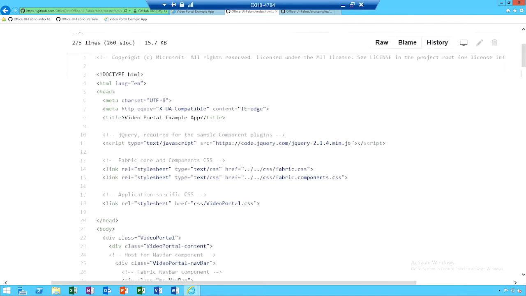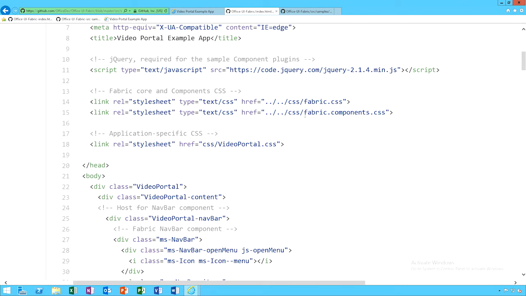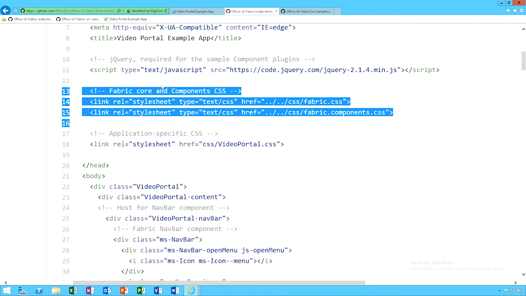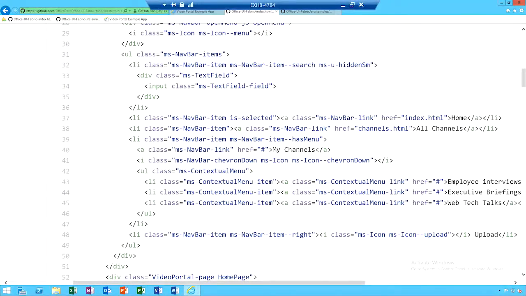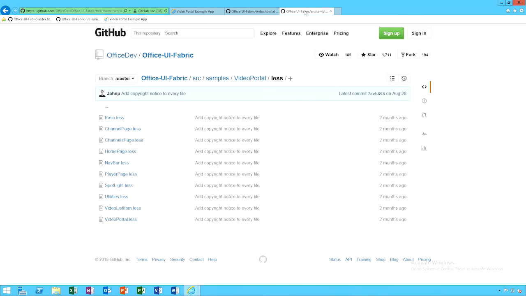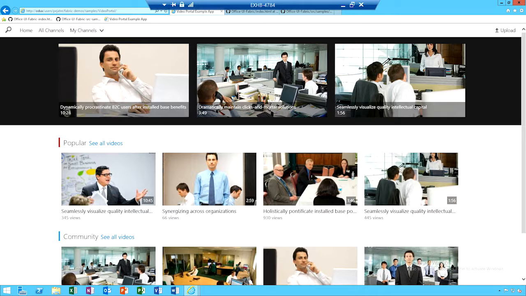Here you can see the source that is behind that page, and it showcases a couple of different things. First, as we mentioned before, all you have to do is reference Fabric CSS components. And then, all you have to do is use the classes throughout. For example, here, you're seeing that I'm using the navigation bar, and then I'm just filling it with items using the appropriate classes. Pretty straightforward. It's also noteworthy to mention that this sample makes extensive use of Less, including variables and mixins. You can see the source of the HTML here, but you can also have access to the actual Less files used for the sample. This showcases another aspect of Fabric. Because it's open source, you can actually take the Less files and change them to suit your needs. As you can see, putting together a website that looks and feels awesome and has the Office design language is super simple. Now, let's take a look at how you can quickly build an Office add-in using Fabric.